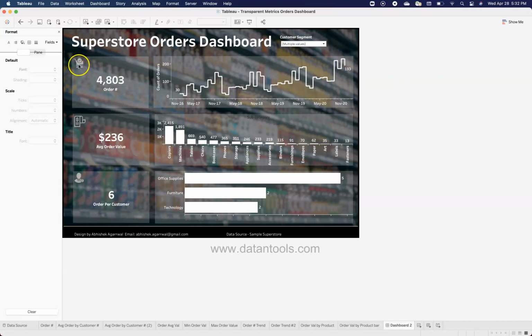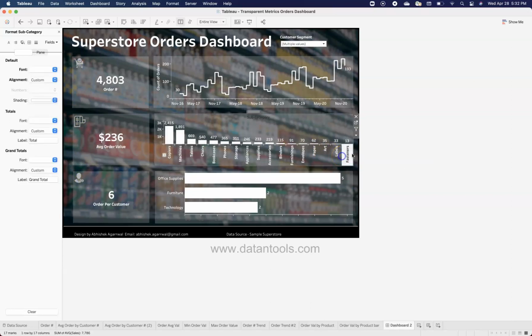So that's basically how this entire dashboard is. Even the images I have shown you are just to give a better look and feel, a more professional look and feel to the dashboard. The main idea was how you would put your metrics on top of an image, so that it is properly highlighted, properly visual, and gives a professional look and feel for providing the information to your end user.